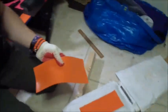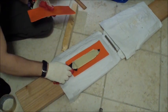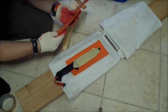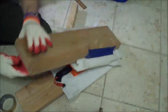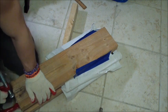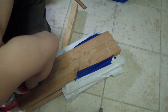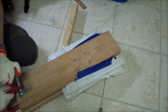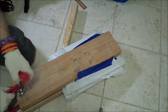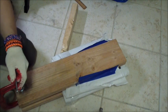Well, that's good. Now let me put this down in my press. Put the bottom one in, set the knife to the desired position, put the top one over it. Clamp it together nice and strong and tighten it down. Now we just have to wait a couple of minutes for it to cool down. And I'll see you in a few.